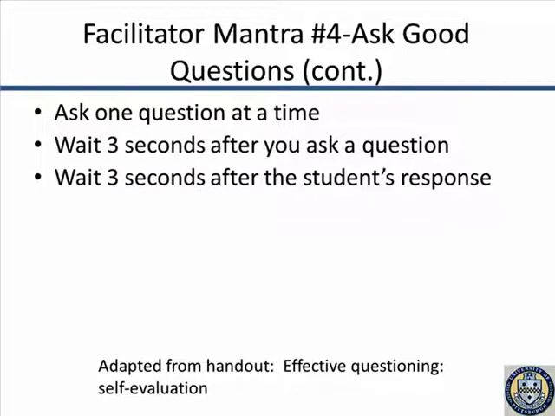Similarly, you want to wait 3 seconds after the students respond. Because again, the job is not a volleyball game between you and every single student in the room. It's really to get the students interacting. So if Joe says something, you want Mary to chime in and ask a clarifying question or add something or argue with that, as opposed to it going back to you, who probably is more skillful in the topic than the students. And again, you can use this handshake or count to 3 or whatever you need to do to reel it in.